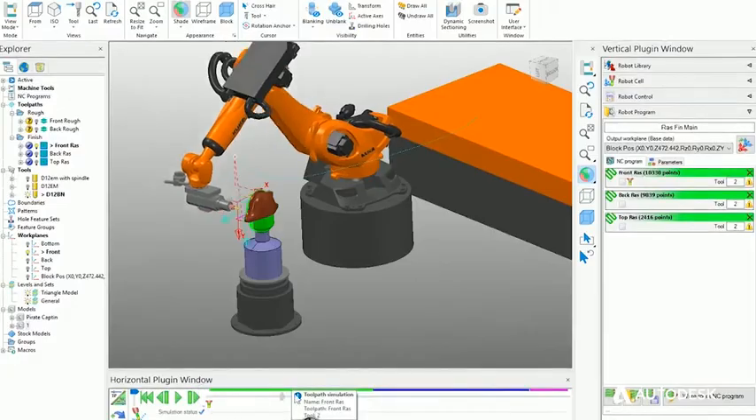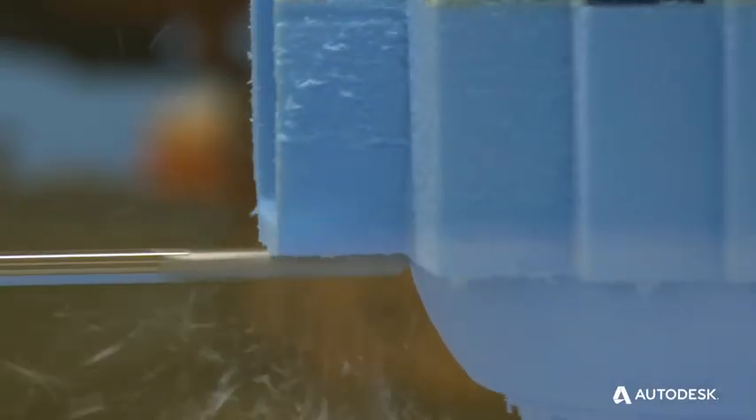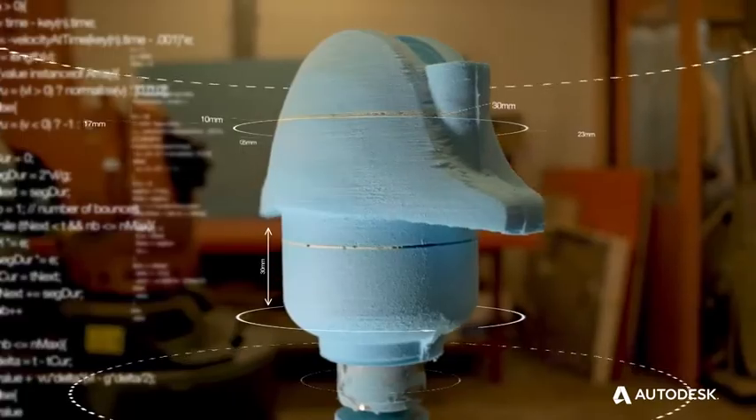What they give us as a digital file we can program into the machines and they cut, so what they give us they get — there's never any argument now over pose or posture. When we're using PowerMill it's brilliant: we import our model and that is it, we are cutting that model that they have given us, so it works perfectly and helps us get everything right to how they want it.